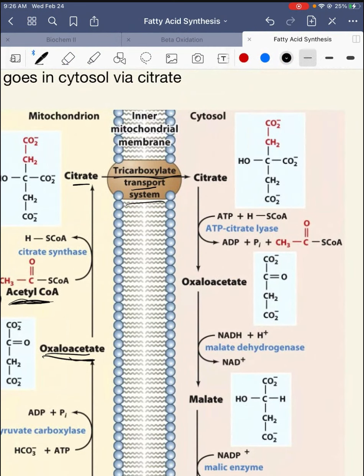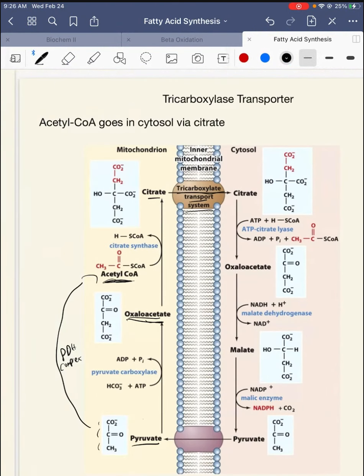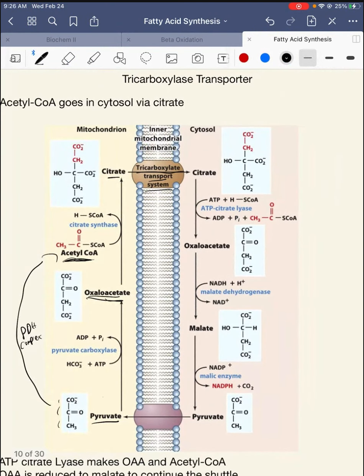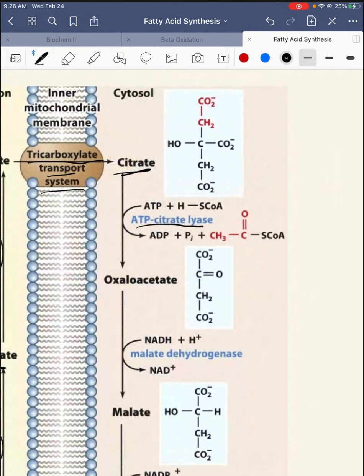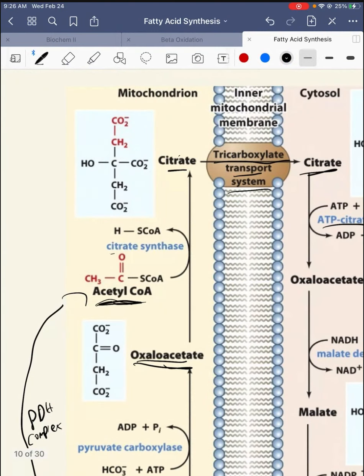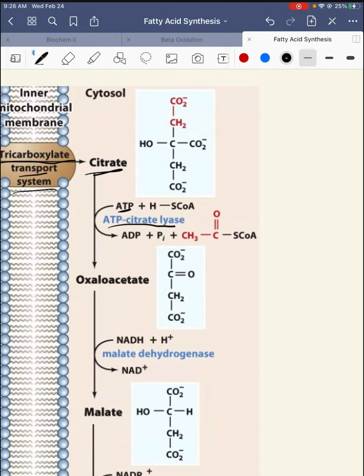This is important because you might be asked about this, what transporter does the cell use when it's making fatty acids? So it's called the tricarboxylate transport system. This takes citrate and sends it into the cytosol. We have this enzyme, it's called ATP citrate lyase. Okay, so this is the opposite of citrate synthase. It uses ATP, and this is one reason why the cell needs a lot of ATP and energy when we're running fatty acid synthesis. Takes citrate and then breaks it into acetyl-CoA.